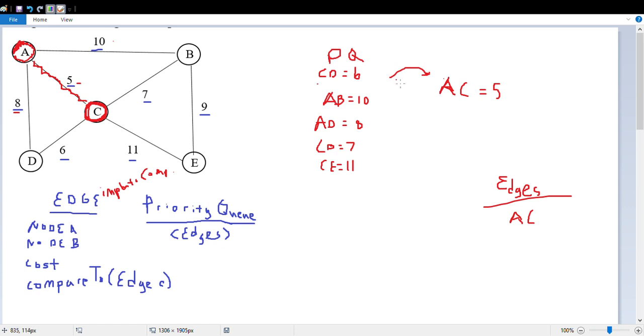So now that I've done that, we know that the next thing we're going to pull off. We're going to pull off this CD, which is equal to six. So we pulled that off. Yeah, this is gone. This guy here is going to float up to the top. All right. So CD, which was six is what we're on. Well, let's go ahead and take it then. So I'm going to take the CD. And I'll add that to my list down here. Because that's going to be part of our cheapest network, if you will. And I'm going to mark D as visited. So we've made a network that contains A, C, and D.